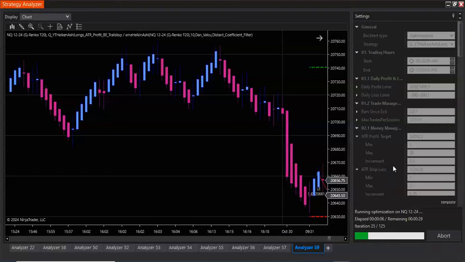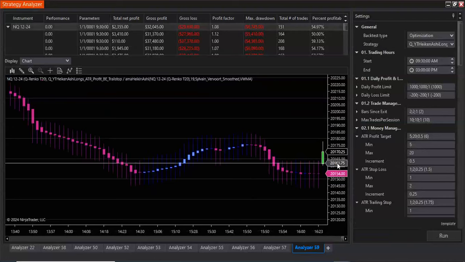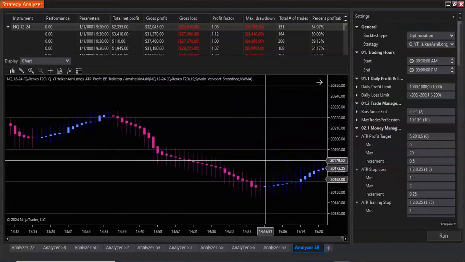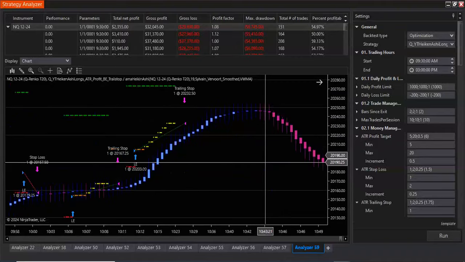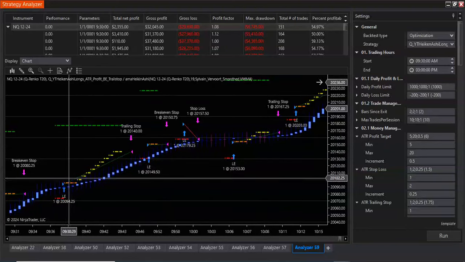Alright, so it didn't take too long. It's not going to take you too long. Remember, the bars are hidden, so that's the reason why it looks like that.